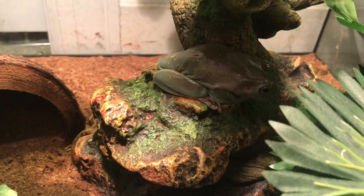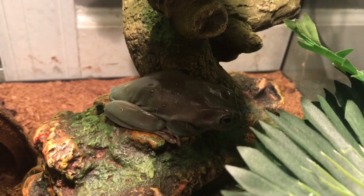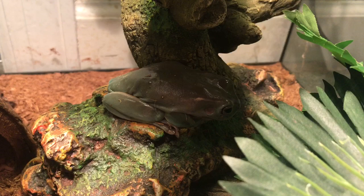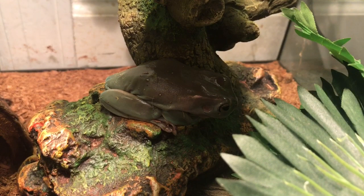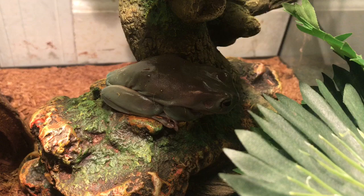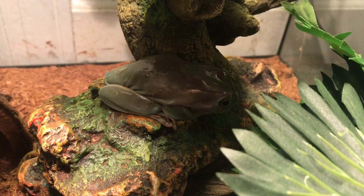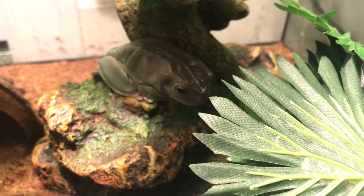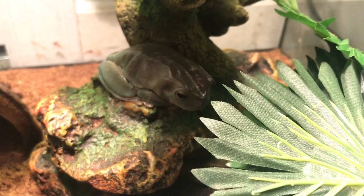There are a plethora of other worms, such as waxworms, superworms, and others that I could get into, but I'm not going to, since those are pretty much the same as mealworms nutritionally and in the way you feed them to your frog. If you want more information on those, a quick Google search will help you out. I won't go over those because I don't want this video to be ten minutes long — I haven't sold out yet. Now, on to the final topic, which is calcium. I give them two calcium crickets probably once a month, whenever I remember to. It's a very beginner pet, very beginner diet. Don't worry about it too much — they're going to eat pretty much anything you give them.